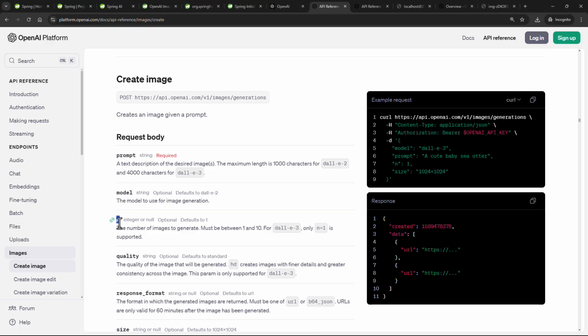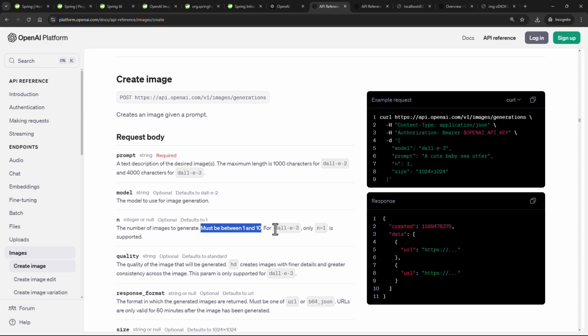There is one parameter called N. Now, if you want multiple images to be generated, so let's say you are building an application where you don't want just a single image. You want multiple images to be generated. So if a user enters a picture of a cat sitting on a porch, you might want to show him 3 options and he has an option to choose one. So if that sort of application is what you're building, then you need to set N to 3, right? Because you want 3 images, 3 image options. And you can see the range over here is from 1 to 10, and this defaults to 1.